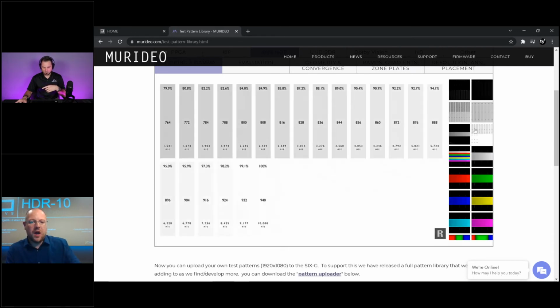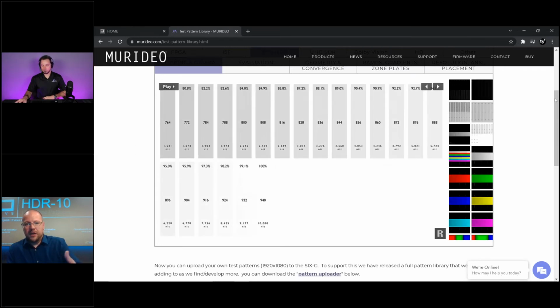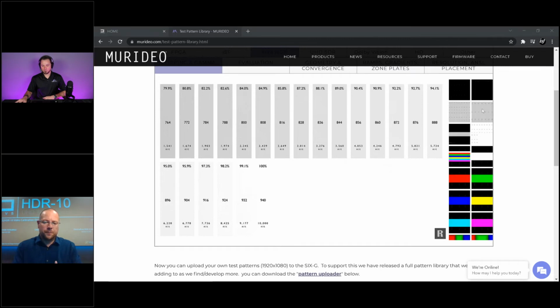So the reason why I offered a multitude is, you should try and utilize all of these basic types of setup patterns because they all expose differently. Because of the average picture level of the actual pattern itself, the tone mapping is going to be applied differently. So when you're making these adjustments, you could utilize this to see what's going on. So for example, if you were to put this up there, this is obviously all the way up to 10,000 nit. You should be able to put this on any display and see anything flashing.